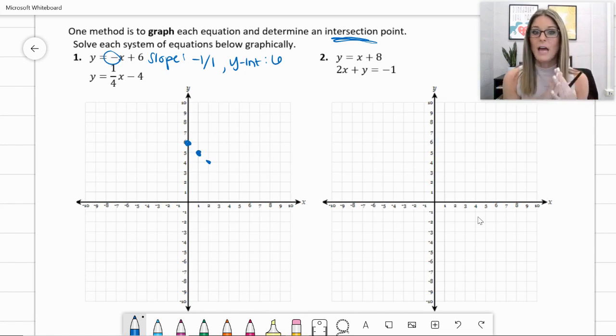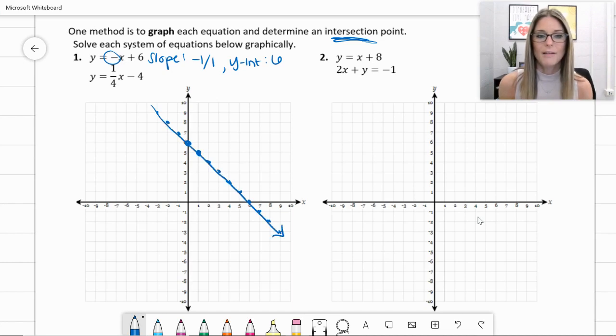Now, what did I say? We were graphing lines to find their intersection point. So I'm going to need to make this very long. Because I don't know where it's going to intersect, it might be way down here. It even could be up at the top. So I'm going to go up and left, still making that negative 1 slope. Notice my line is going down from left to right. If I drew a capital letter N, it would have the same slanty part of that letter.